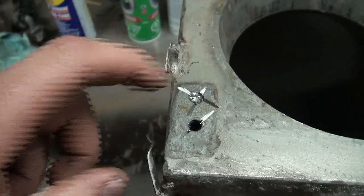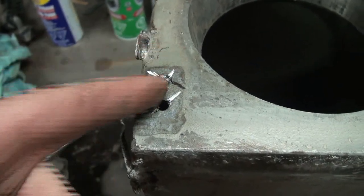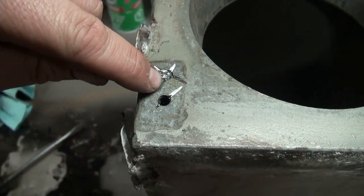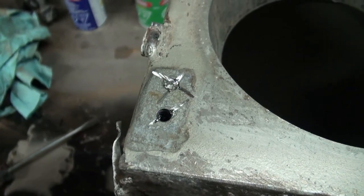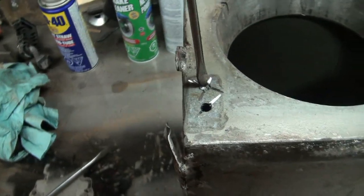I'm going to end up cutting into the thing, I think. But anyways, I think what I'm going to have to do is try to smooth it out and then recut a new one. I must have been off on my first one. I didn't line it up right, and then it just busted the tooth off. But I'll give her a bit more playing with here and see if I can free it. But I don't know. I kind of don't think it's going to come very easily.